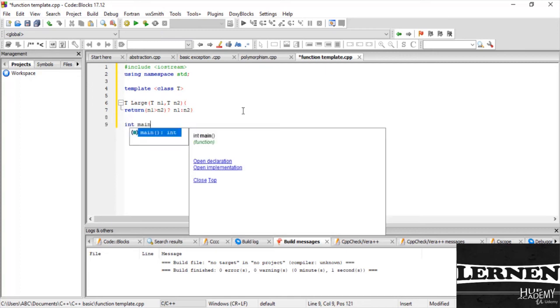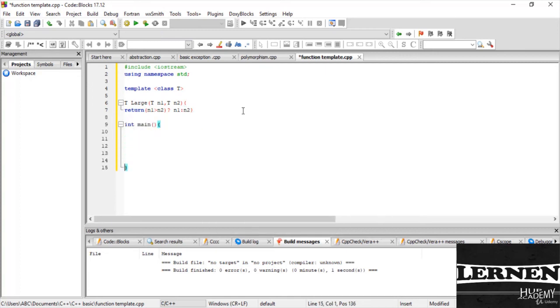Now I just write the integer main function, which has int i1 and i2. Now float f1 and f2, and chars c1 and c2.